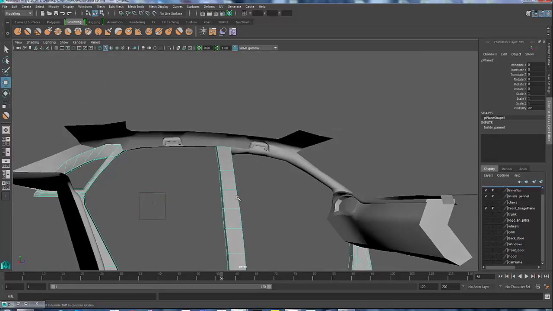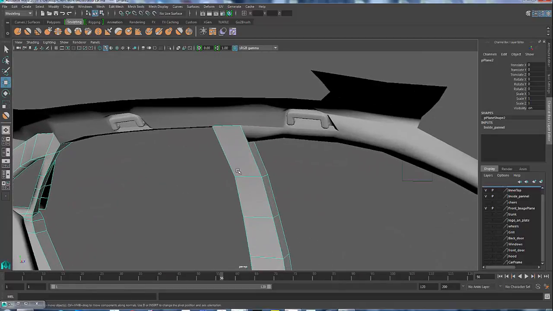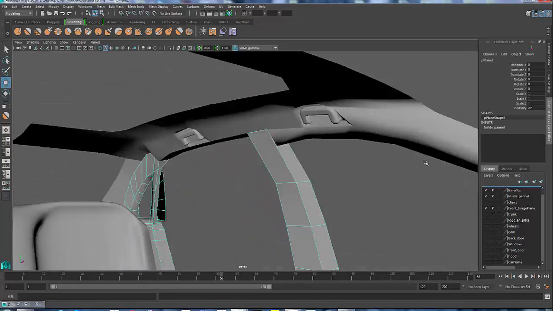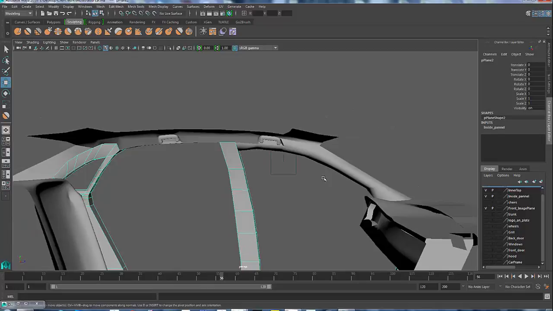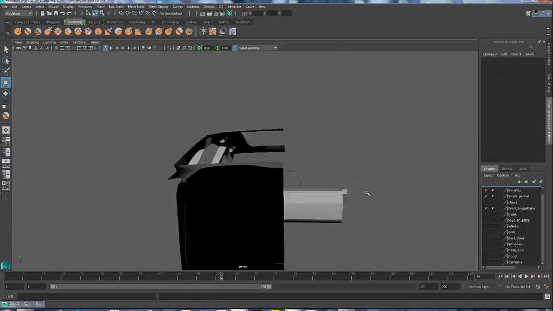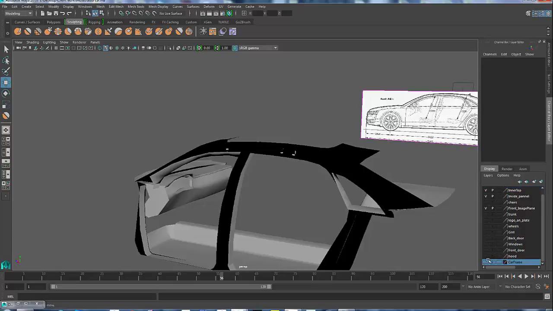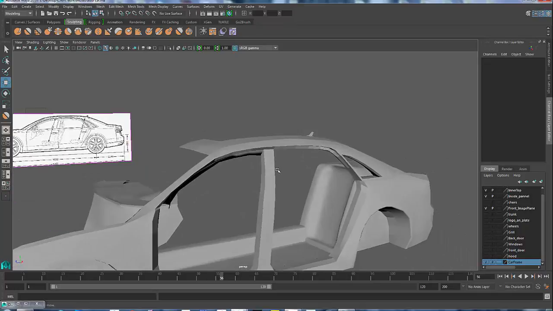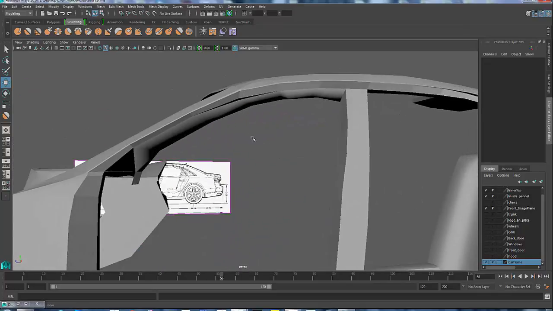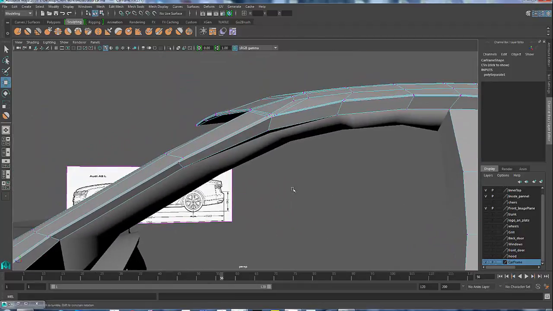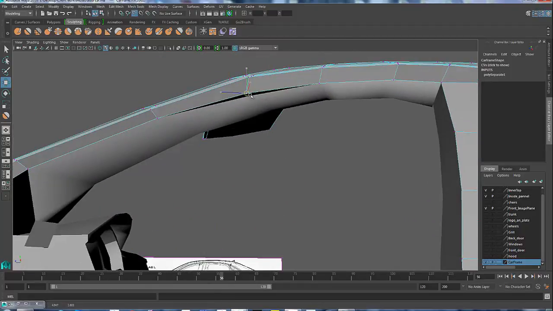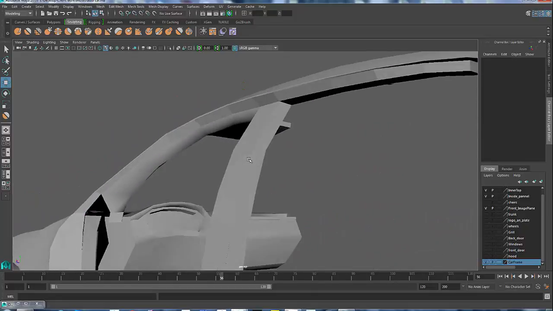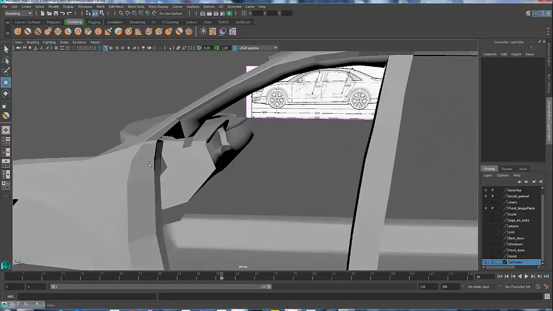So yeah, I've got to fix that area, especially making sure it matches up for when I open the car door.